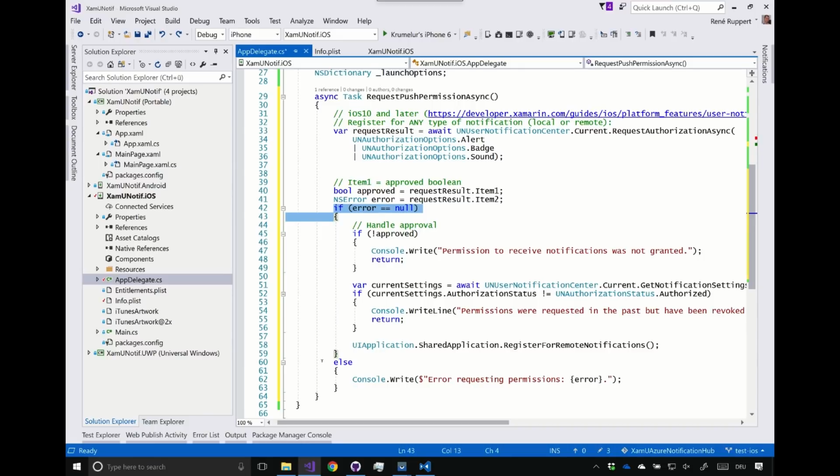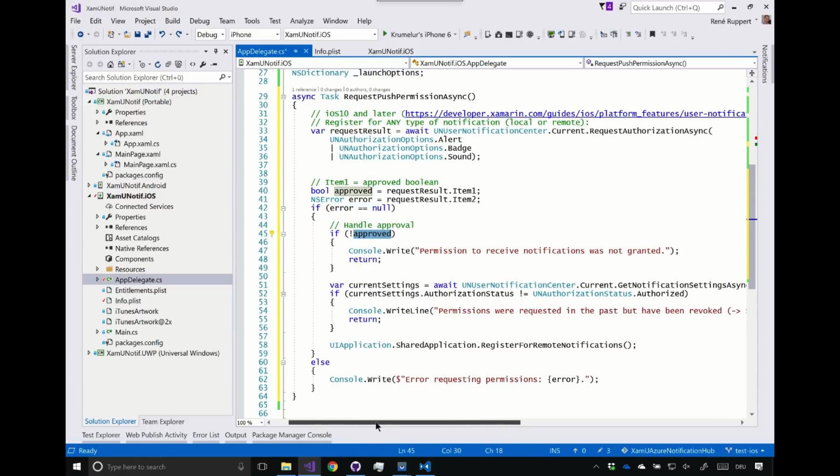So here I just bail out. I presume if that happened in my app, I would just handle it as if the user did not approve the request. If there's no error, we have to check our approved Boolean here. Again, if the user does not approve, well, then no notifications will be received. Our app should be able to deal with that. Here in our demo app, I just return, I don't do anything else.